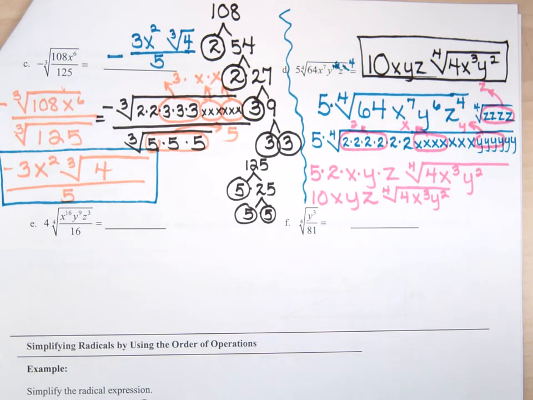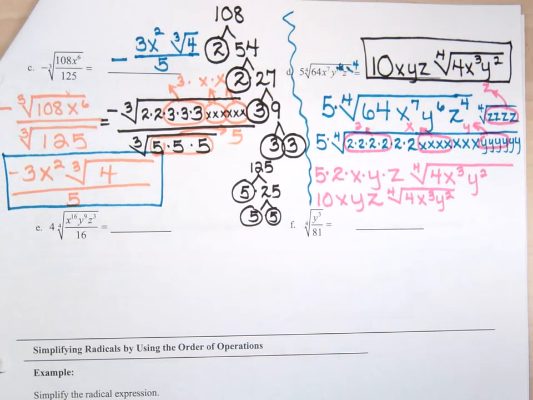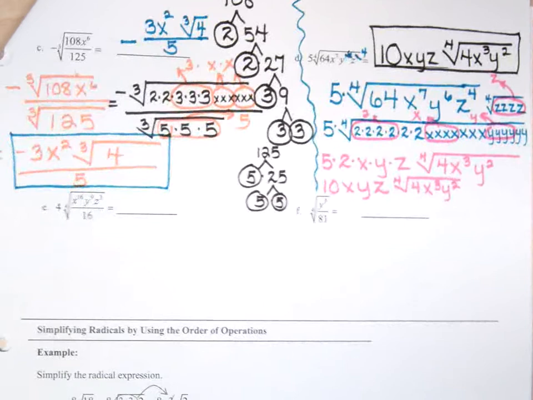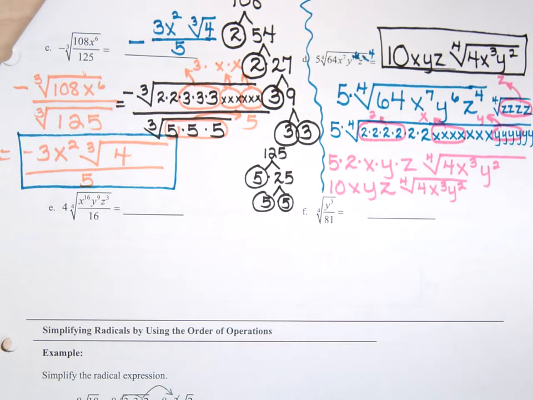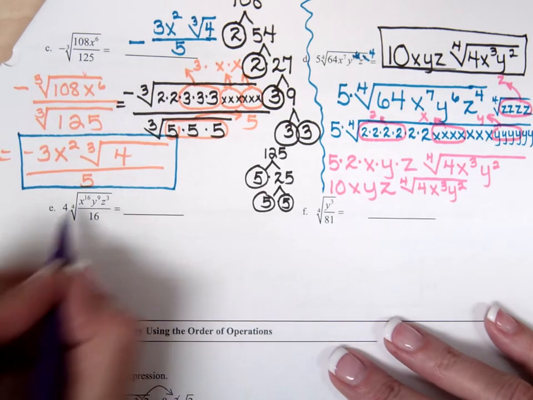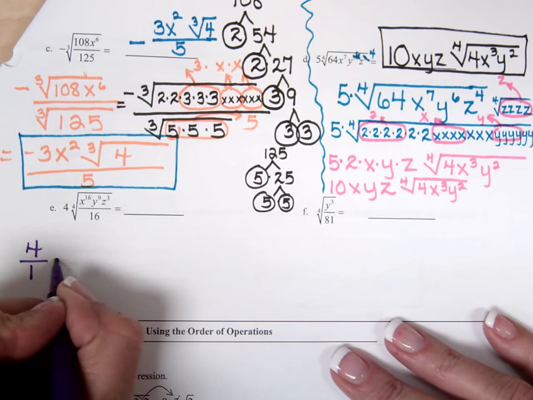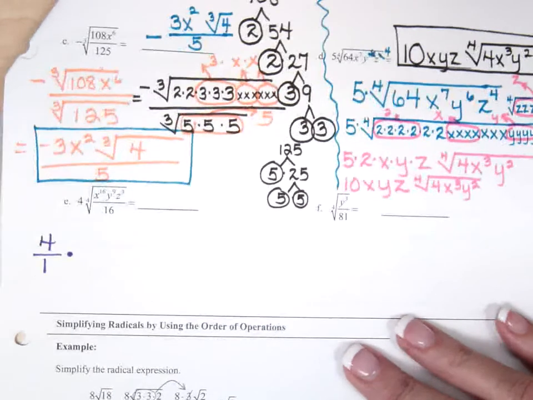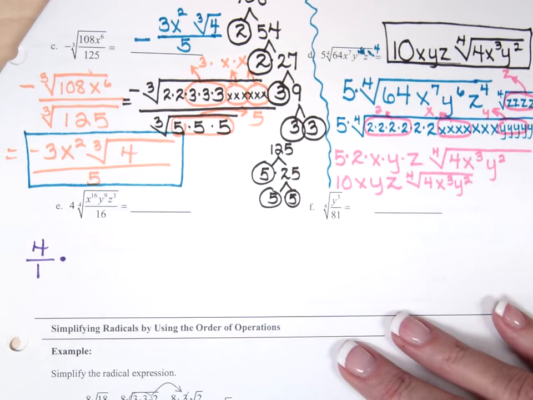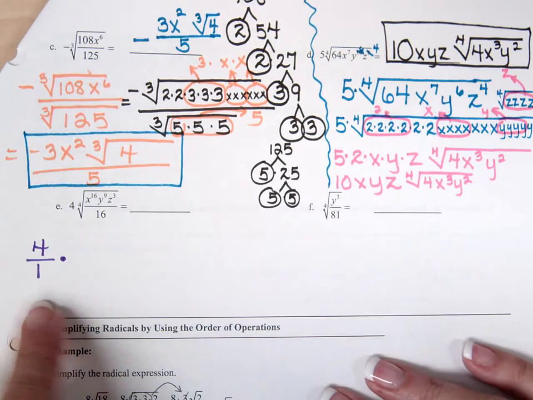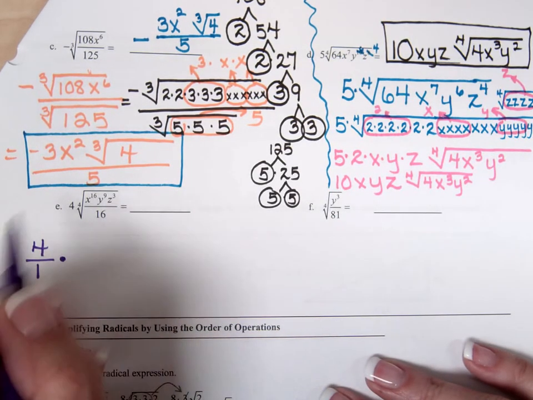Okay, let's do one more of these. Well, actually, neither one of these are too hard. We can do both of these. So we'll do these 2, and then we'll stop and take a break. So this 4, because it's a fraction, you might want to write it like this. Because 4 is really 4 over 1. So I would write it as 4 over 1. And then there's nothing common here, so let's split this up.